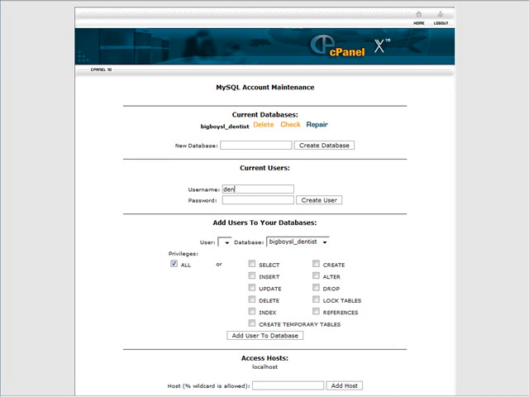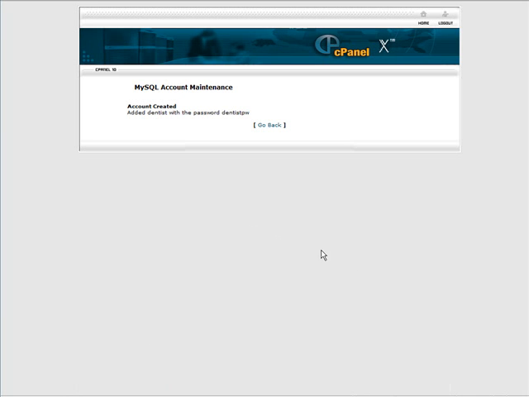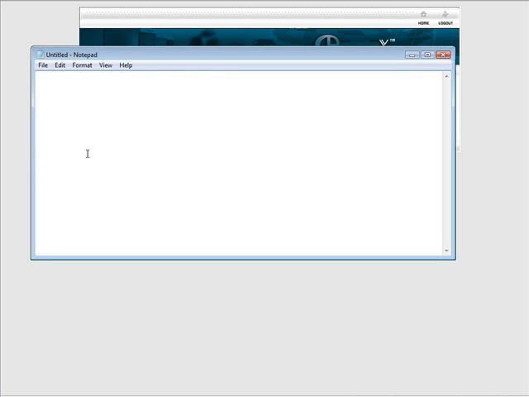So let's just use dentist again, and for the password we'll use dentistPW. Now we're going to have to remember this because we're going to need it in a little bit. So we'll create this and go back. Actually, let's open Notepad and save our password here, because it's the only thing we can't retrieve later.